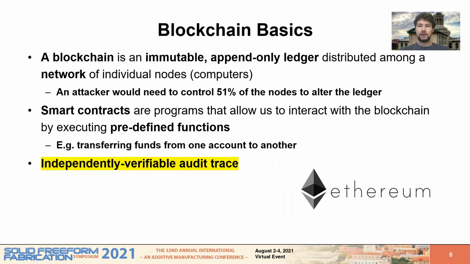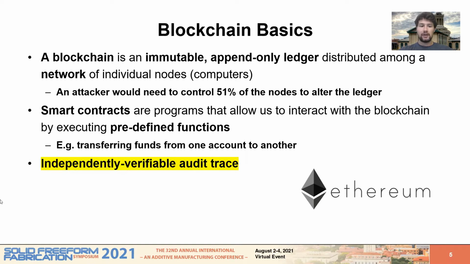computer programs that execute the business logic that allow us to interact with the blockchain by using these predefined functions that we set up. So an example of a smart contract would be the terms through which you transfer funds from one account to another. First, you need to make sure that the withdrawing account has sufficient balance. And then after the transaction, you want to make sure that both balances are reflected accurately through that transaction.